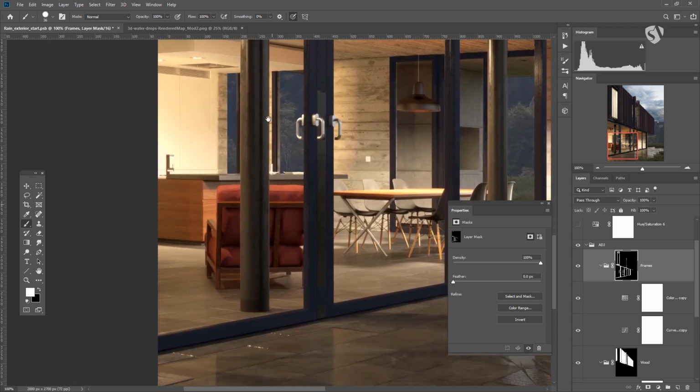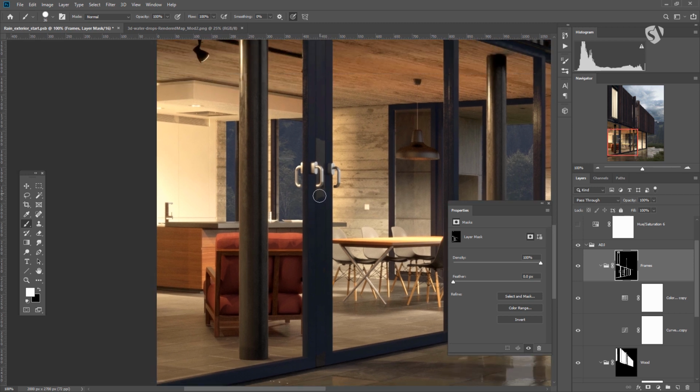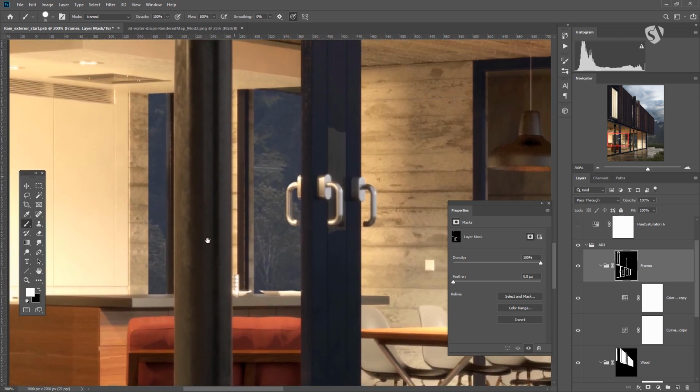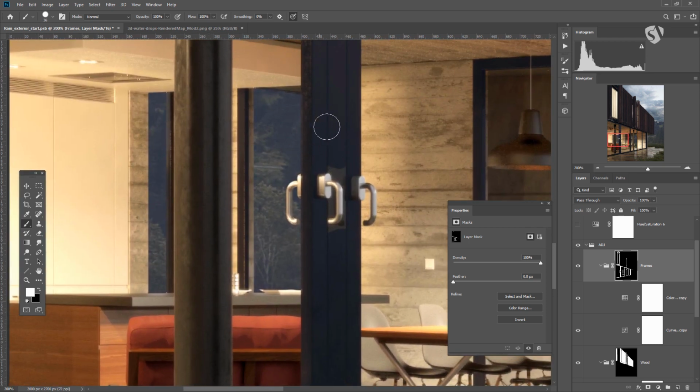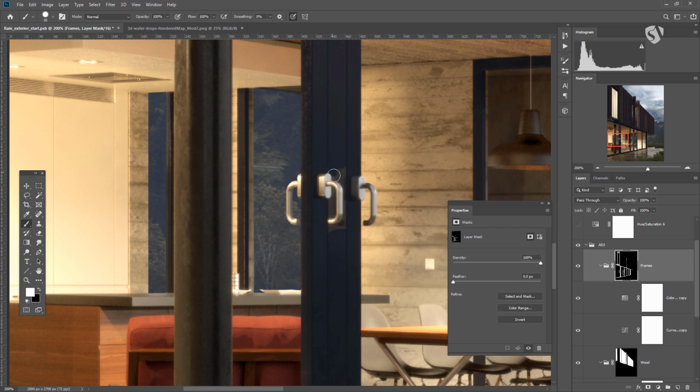Okay, and one way would be to paint over the handle and not care about the result, because then we can search for the mask of the handles and delete that from here. Okay, that would be an idea. Or you can just make the brush smaller and do it manually. It's a little bit of an exercise, even this one, just to practice your skills in painting, okay? And that's it.